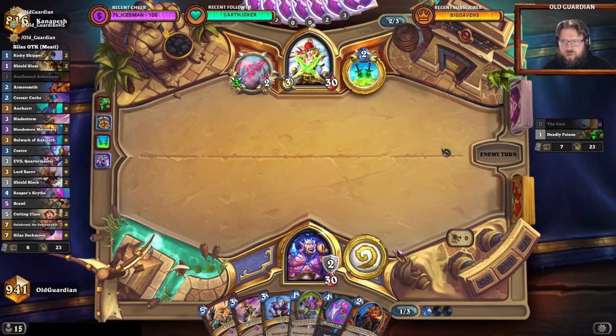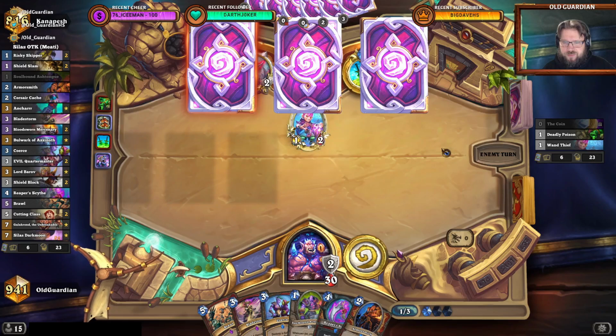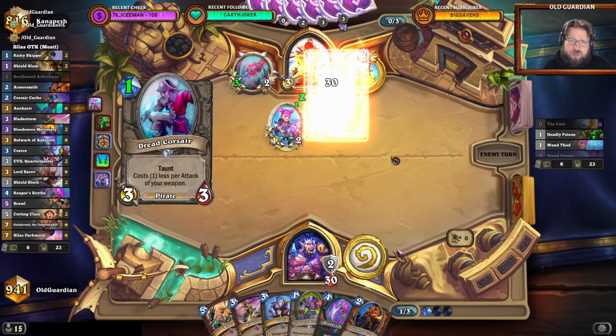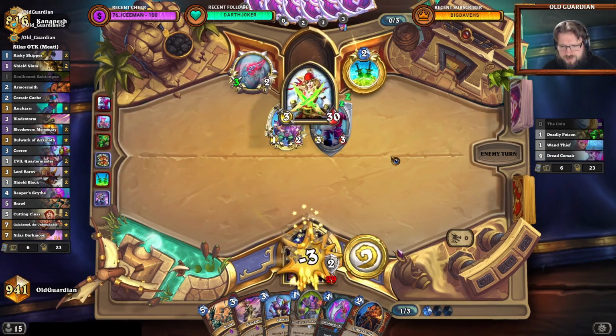More aggressive Rogue this time. No Galakrond here. But some random Mage spells, of course. So yeah, Rogue becoming slightly more popular. It's the biggest change that I have seen.